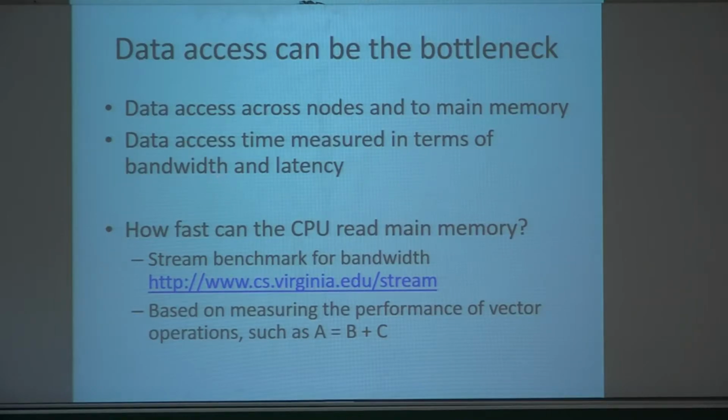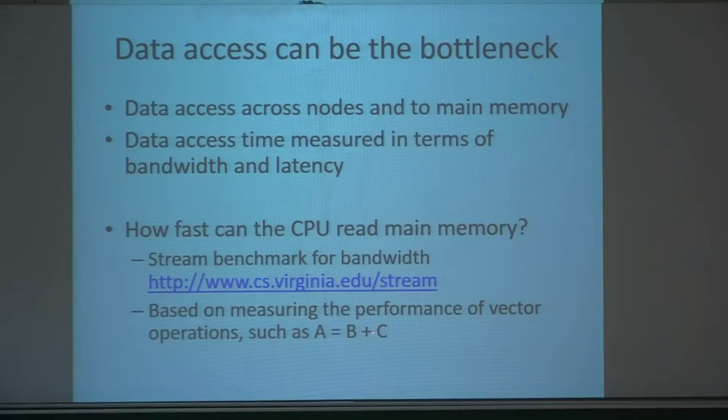So we'll talk about bandwidth first. Bandwidth is just how fast memory or data can be delivered, let's say, to a processor. And you can measure this, for instance, using several different types of benchmark codes. This one is called the stream benchmark, very well known. You just take a very simple operation like adding two vectors together. So you can see that the amount of communication or data access is quite large. You need to access all of C, all of B, and then you have to write back the result into A. That's quite a few things to read and write.